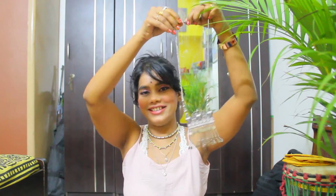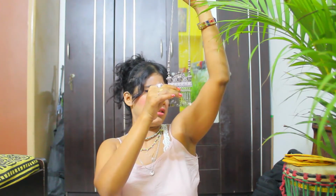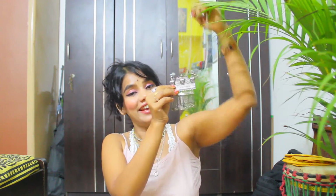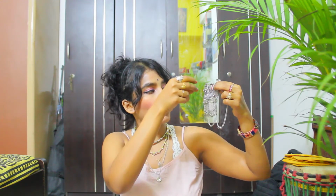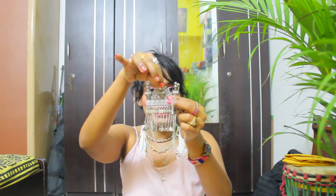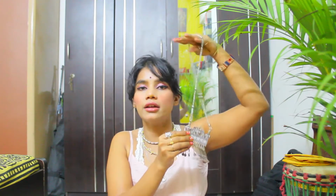So let's start now. The first neck piece that we have here is this beauty. This is a heavy neck piece and it's got silver danglers here. You can see I've lost one from the corner, and then it has this nice big locket. The beauty of this neck piece is the locket. Otherwise it's a normal silver chain. You can see it has got all our Indian print motifs on it. Here there are floral motifs, and on the sides they have these chakras, and then there's a small peacock here, and then another chakra here. So it's a very beautiful piece, mainly the beauty of the locket.